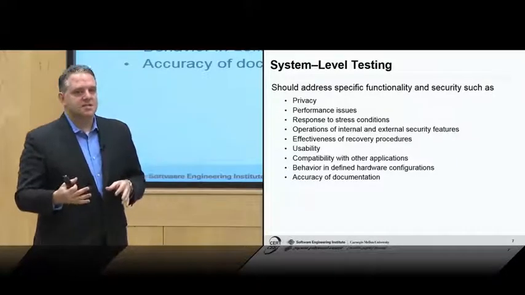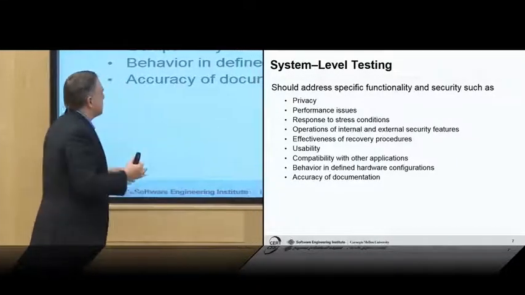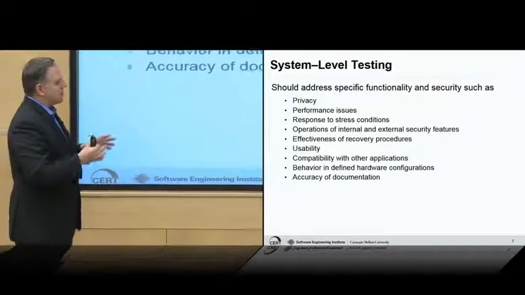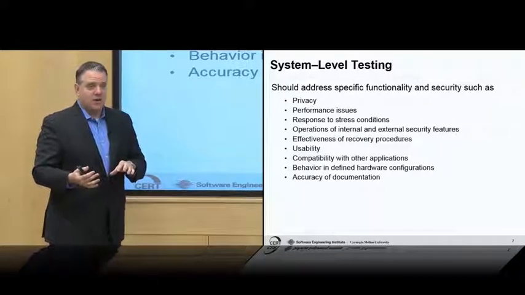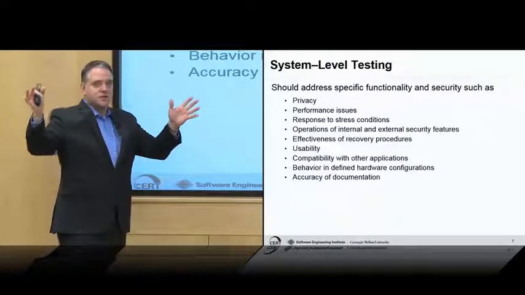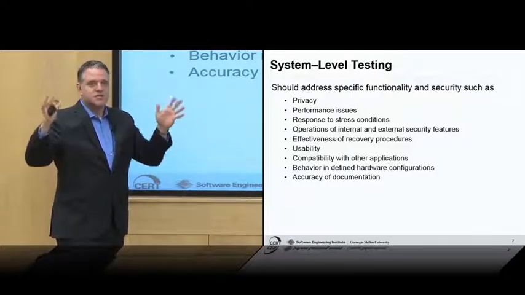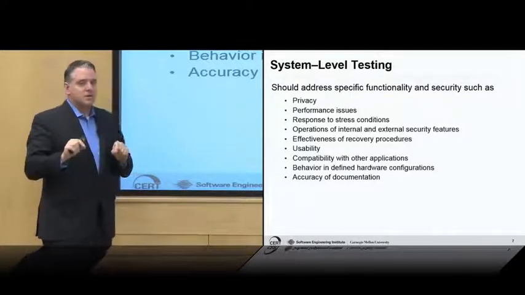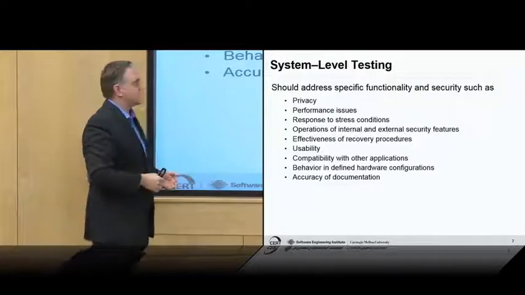From a system-level testing perspective, you want to make sure that the testing that you're doing is accounting for all the possible cases that you can think of. Now, you think of all the potential inputs that your program might see. It's huge. It's a huge space. But look at the things that are most important to you and use that to refine what tests you actually run.